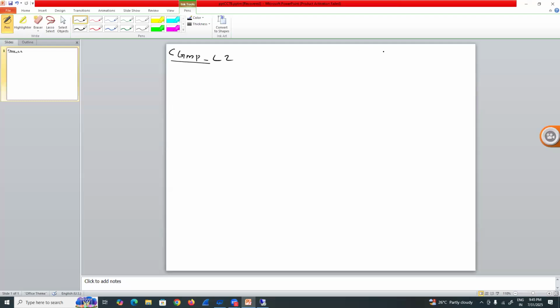CGMP: your multicast streams are coming from upstream to downstream. This is your L2 switch, and you have a bunch of end devices behind the switch. These two devices are interested in this multicast stream.